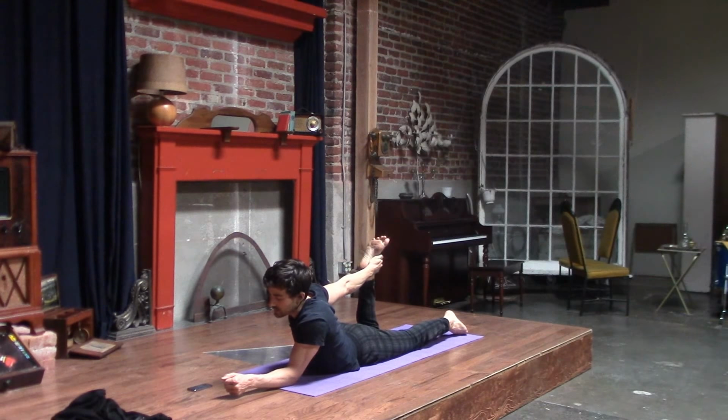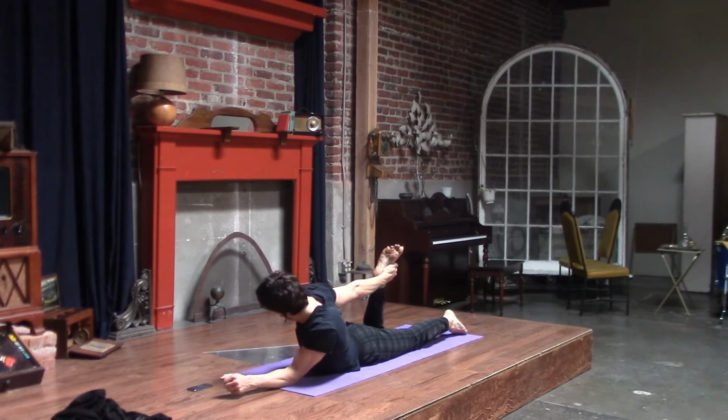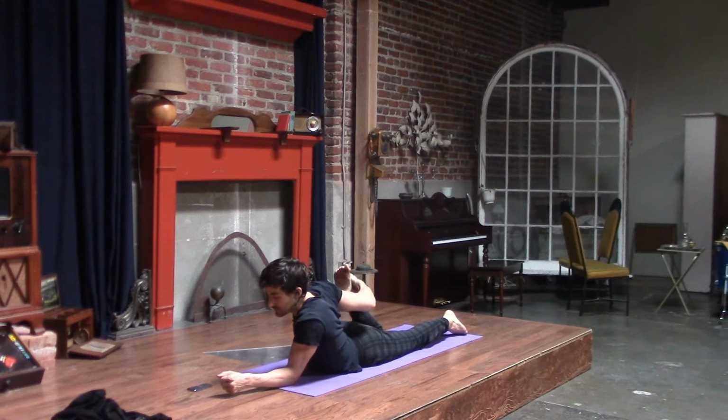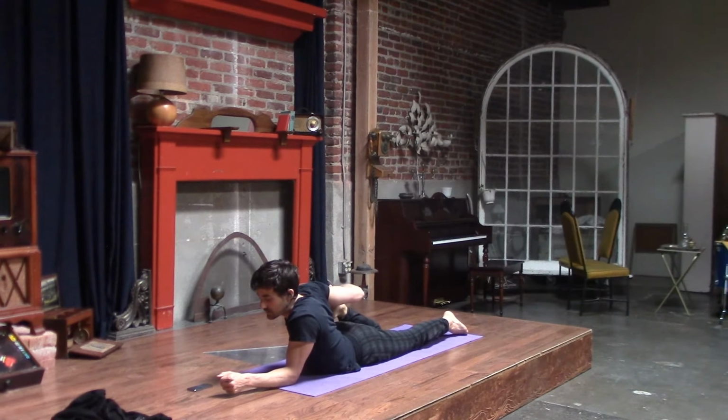Keep that right quad active. Notice if the right knee is opening out to the right side. Pull it back. And then release. Pull that right foot in. Try and sink the right hip. Opening up through the right quad. Same deep inhales, long exhales.